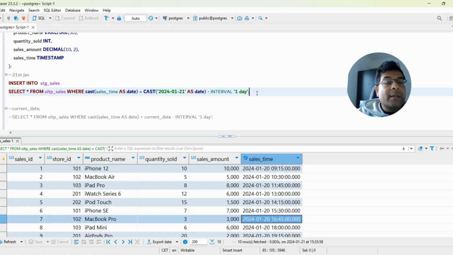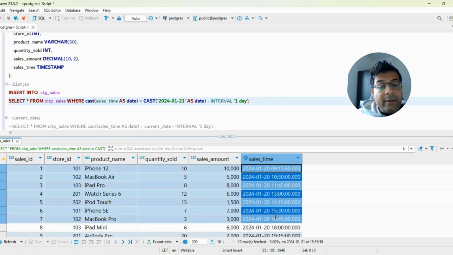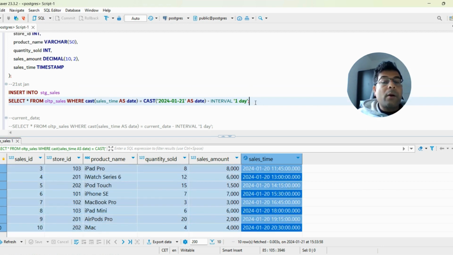Now my requirement is to change it to run 3 times a day. Right now I'm bringing the entire data for 20th, but now I want to run it 3 times in a day and bring only 8 hours of data in a batch, right? There's no point, say in the third run, bringing the data for the first and second batch also, as I'd be handling a much larger volume of data. So every 8 hours I will run and process only 8 hours of data.